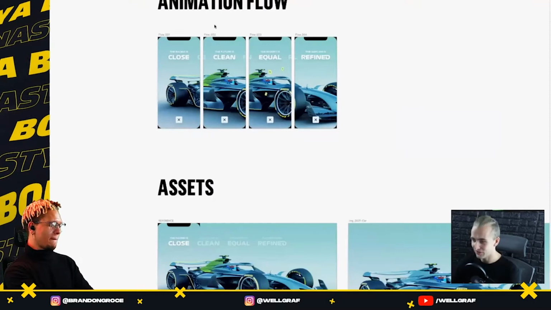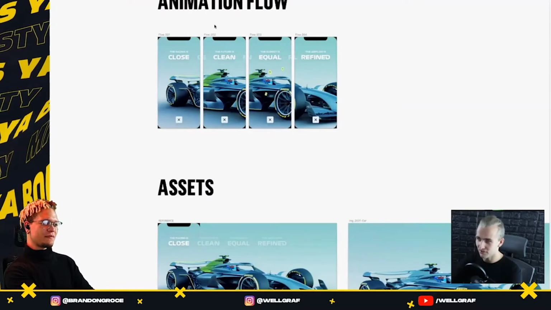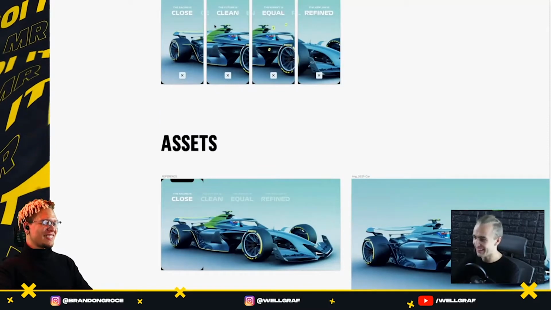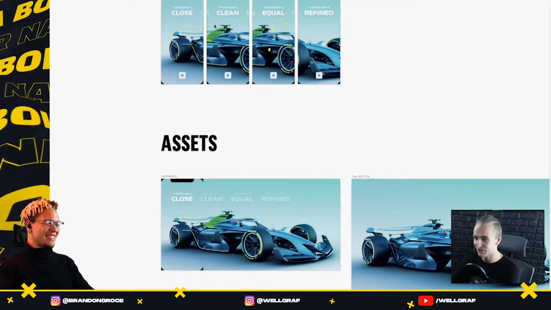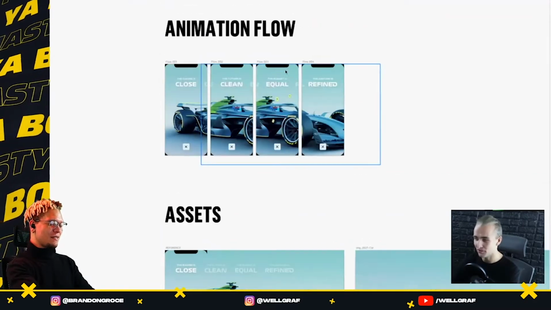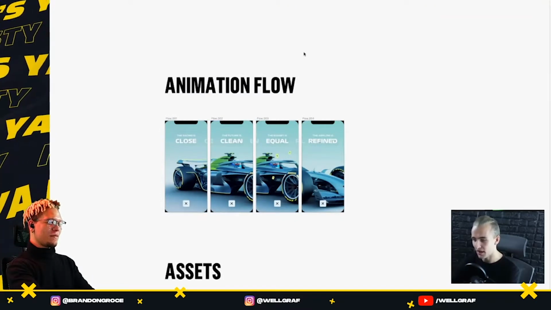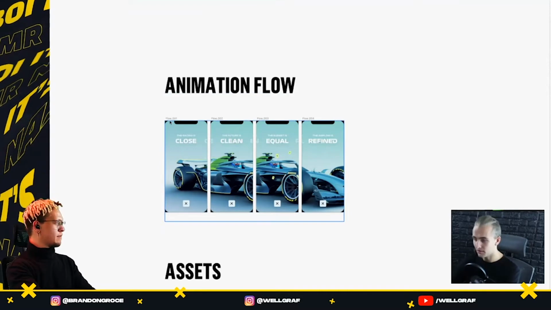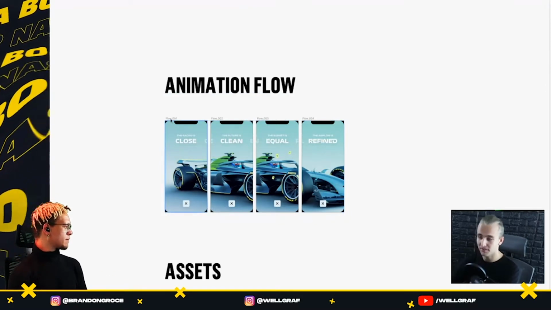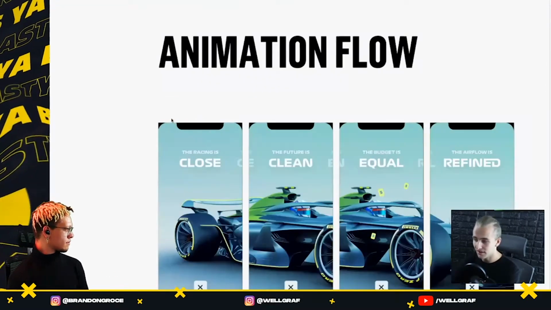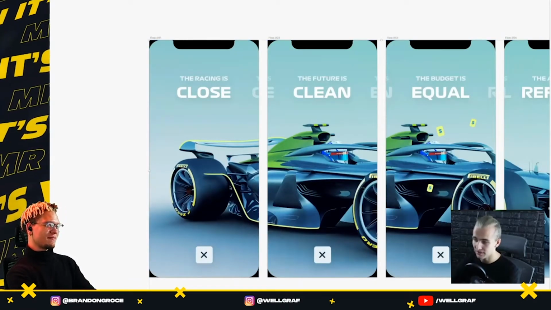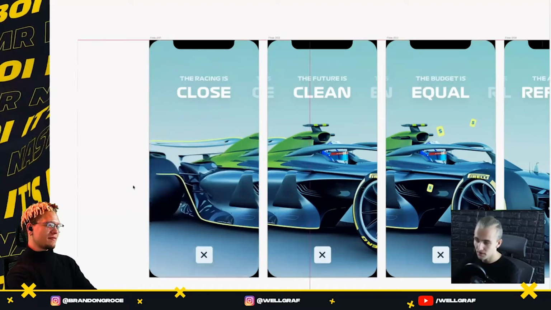Agreed. So my structure in my animation file is basically, this is the clean file. I have so many messy files in the beginning, just iterating on different ideas, artboards all over the place. But when I go into animation, I usually do a setup like this. I take down the flow of step by step how I want this to animate. In this case, I can analyze what kind of things I need to export. So in this case, it's just a photo in the background for stream fill.